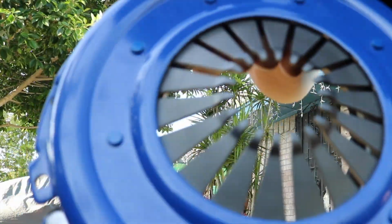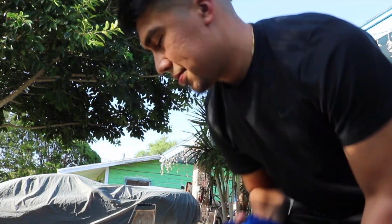This thing looks beautiful. And if it does go out, which I highly doubt, or when it does, which should be a long time from now, I'll get a McLeod twin disc clutch. I'll get that later. But this should be more than enough.